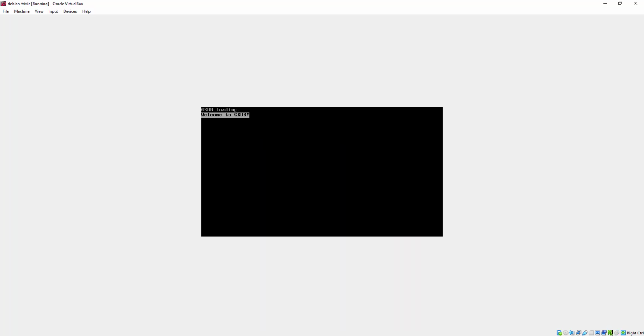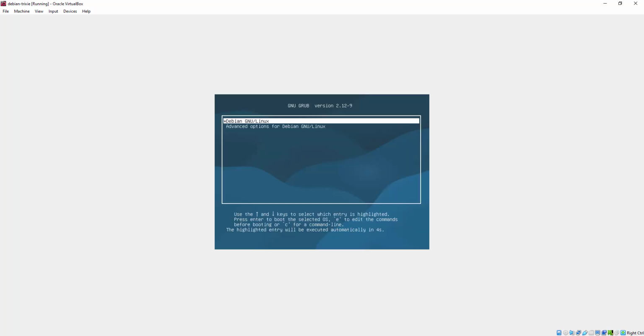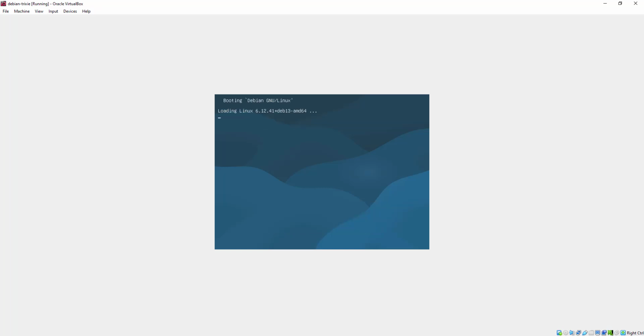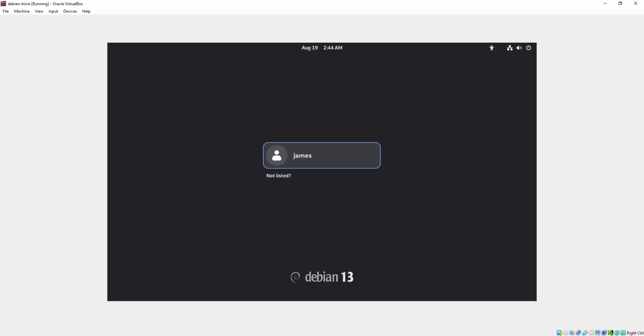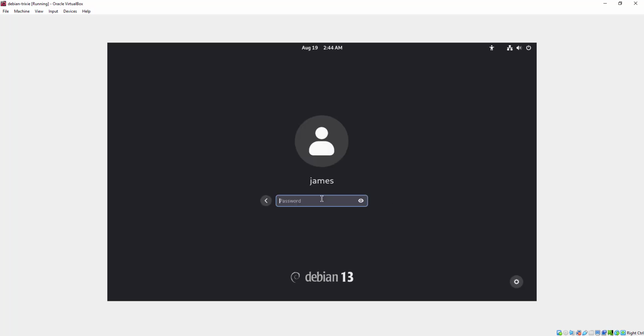And now, as you can see, the system is rebooting, and this is what you'll get once the system has rebooted. And this is the grub screen you get. So I'm going to go ahead with the reboot process. And finally, this is what you get once the system has rebooted. So at this point, I'm going to log in. So I'm going to click on this icon here and then provide my password and hit enter.